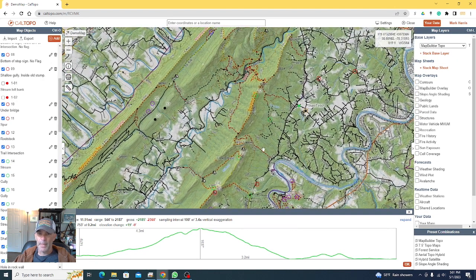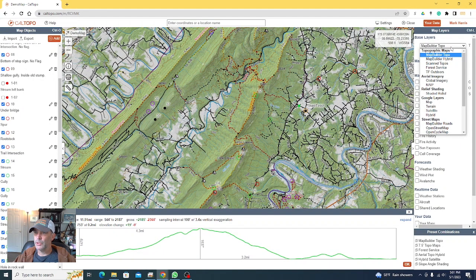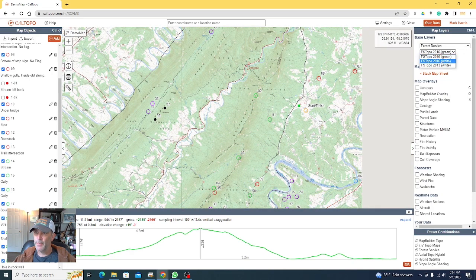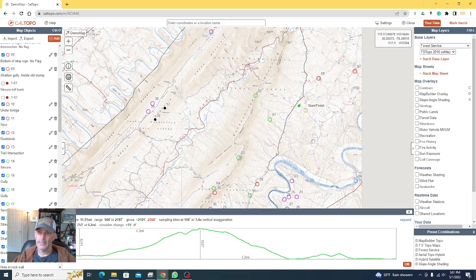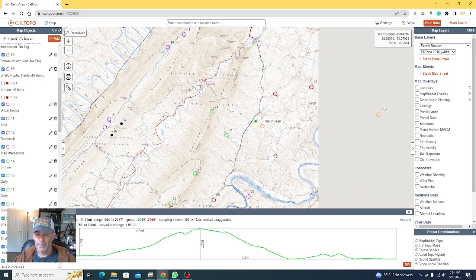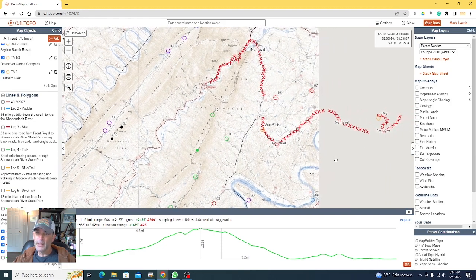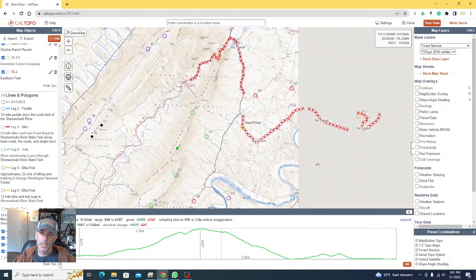And so this may be a map that I want to produce to give to my participants. I said, well, my forest service layer, I'm actually going to use the white one because I know when I print it out, I don't want tons of extra green on there to be printed. And then the other thing we'll do, we'll turn on our no travel layers, because we know that we don't want people traveling on those roads. And then from here, what I'm going to do is create some maps.